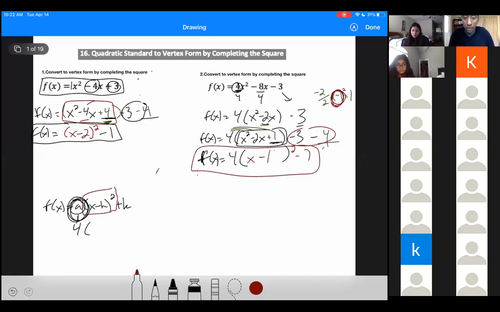Okay. So any questions on that part? That's a review back from Algebra 2, but this is a concept in which we will need for today's lesson. So I just want to make sure we're good with completing the square. At the tail end of the class today, we're going to come back and use that for circles. So I'm going to pause and see if there are any questions.